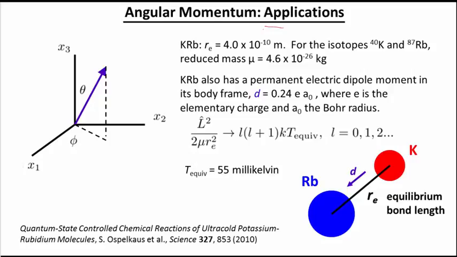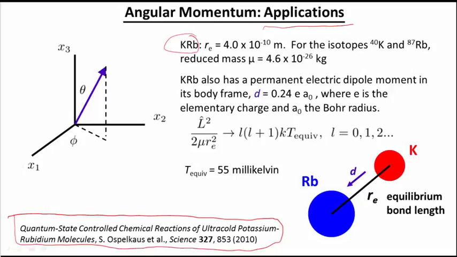So for the next few parts of this lecture, we're going to look at an application to discussing the rotational motion of the molecule potassium rubidium. This is one of the great targets for ultra-cold molecule research. Here's a recent paper by one of the leading groups in the field that's accessible through Science magazine, or you can look on Google Scholar and find references to this work. Basically, there's a big milestone in making very cold molecules, which are of interest to a wide range of scientific applications, and just technically fascinating and challenging to work with.